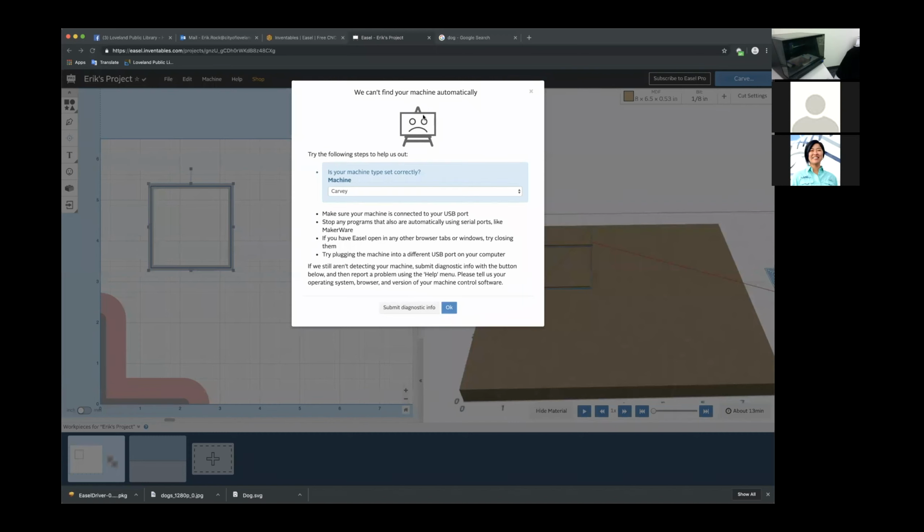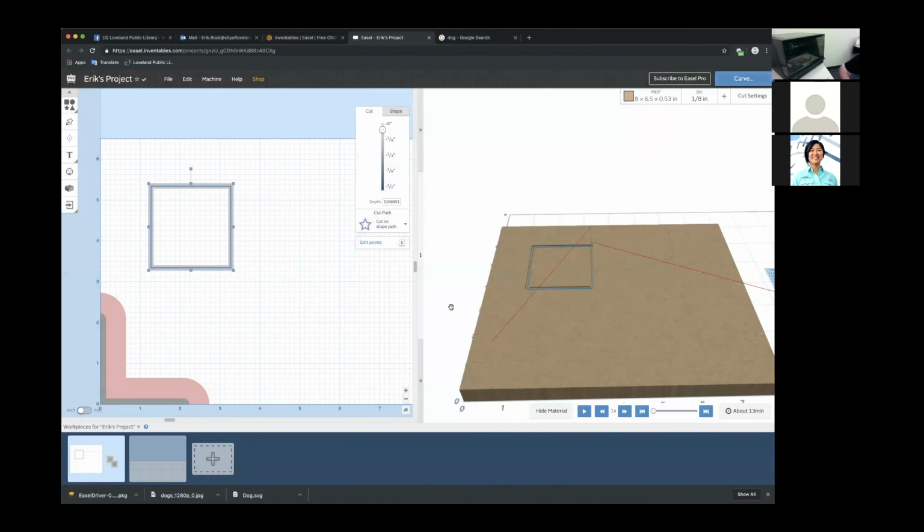And then it says we can't find your machine automatically. So what we might need to do is turn it off, turn it back on. We need to make sure it's plugged in. That could be what's going on. Machine, Carvey.